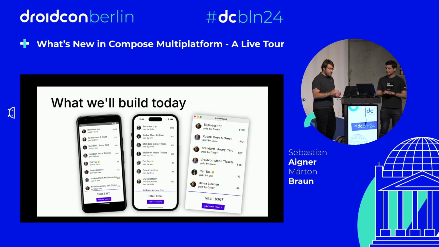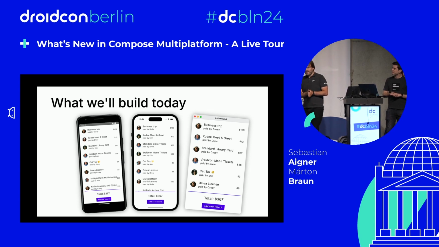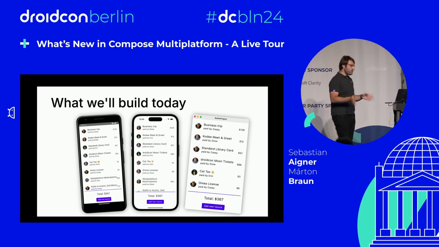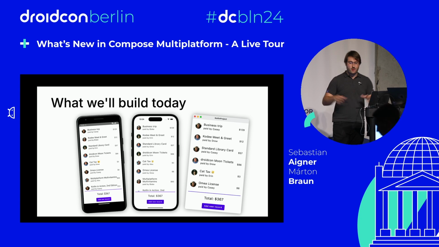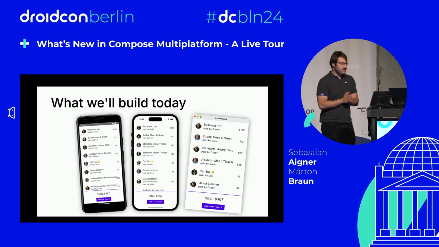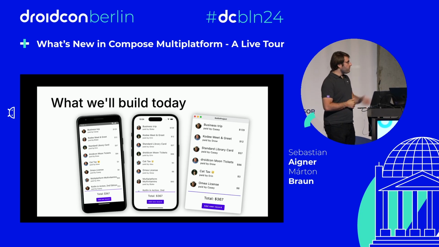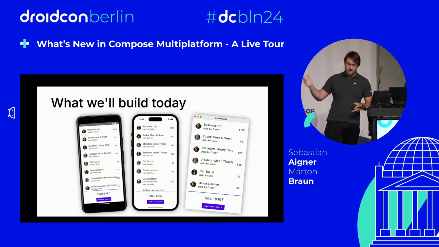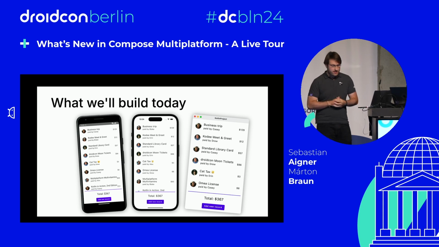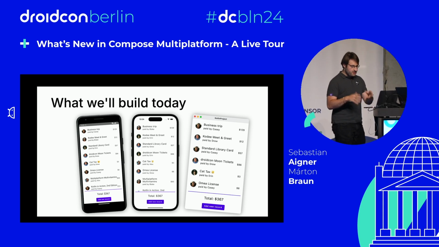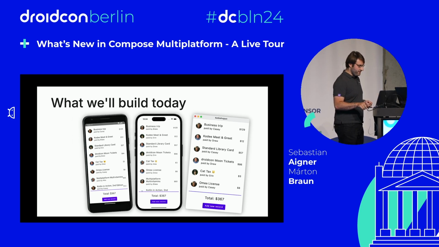Very cool. So we figured the best way of actually seeing what's possible with Kotlin Multiplatform and Compose Multiplatform is by just building an application. So we're going to spend essentially the rest of this presentation just in our editors actually working on something, and we'll build a small expense tracker, something where you can add a couple of expenses, you can assign them to an account, you'll be able to see at the end who has actually paid for things, the total that's owed, and we'll be able to run that not just on Android, not just on desktop, but on iOS as well. And hopefully you'll see a lot of very familiar things throughout this talk.